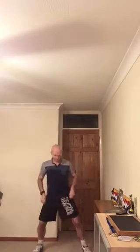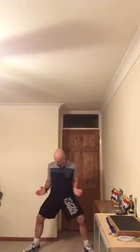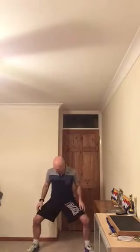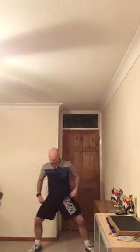If you want to go down deeper, make it harder, feel free. Come out to a horse riding stance. You can have a slight V with the feet, but not Charlie Chaplin. Come down, shoulders over hips, head over shoulders. I personally wouldn't let the knees go past the toes. But again, you can either be up here or down here. I'm using lower to keep the knees in line with toes. Stick the bottom out, keeping the knees in line with toes, or less. It can be a centimetre, a millimetre, or a foot.